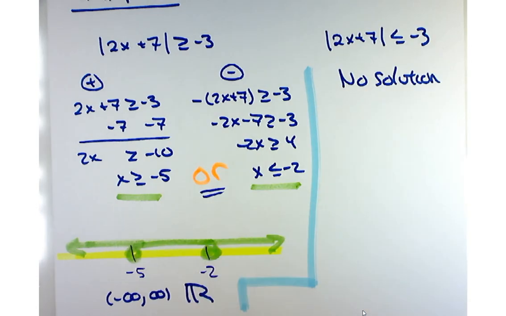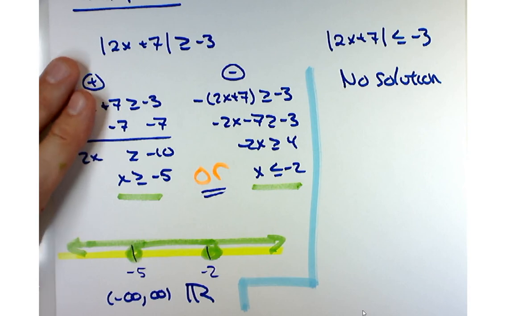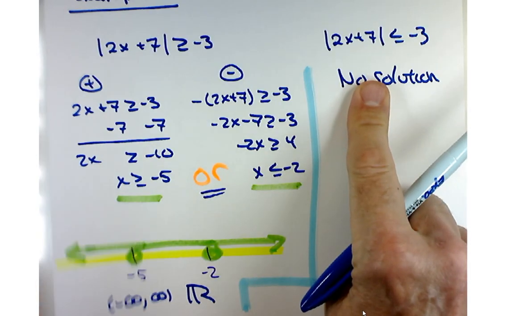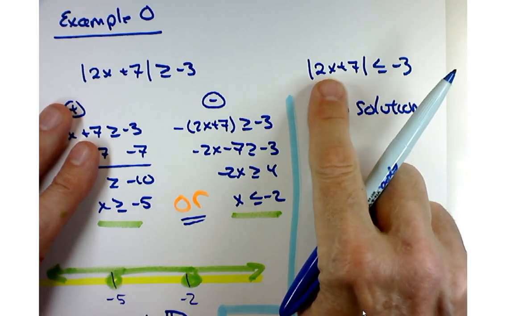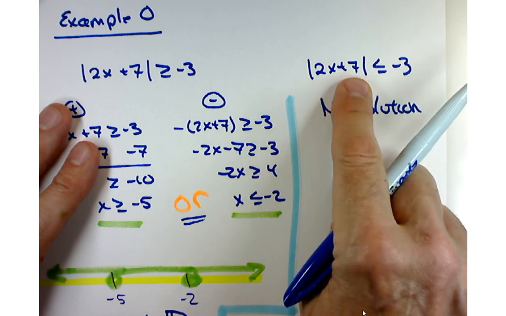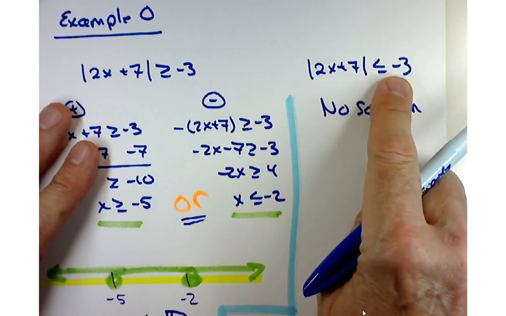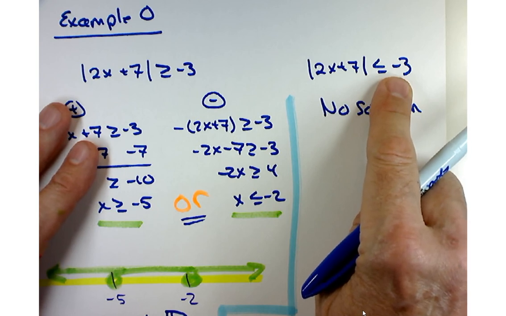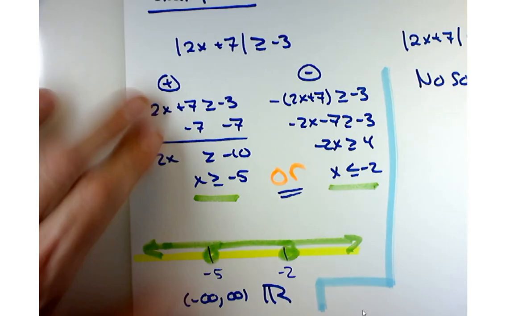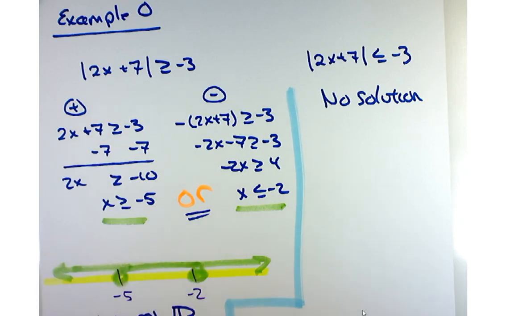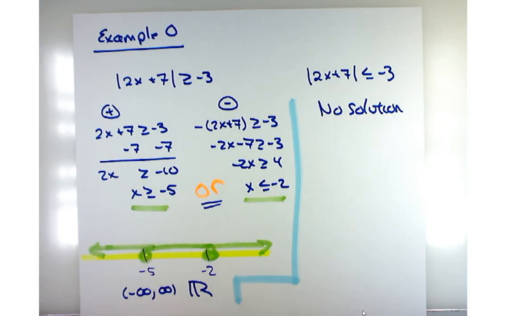So you'll have one of a couple solutions, and you can check. If you try plugging in a number, you gave me 7 just a minute ago, right, Colby? So let's try plugging in 7. 2 times 7 is 14, plus 7 is 21. The absolute value of 21, that's not less than or equal to negative 3. It won't work. So maybe that's reminding you that there's no solution to something like this, whereas everything here works. So I don't want to see you solve those out by hand. I want to see you recognize these things, and hopefully that'll help you out on the homework too, because I know there's a few problems like that there.